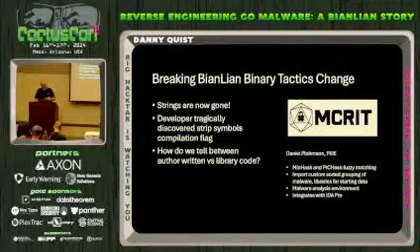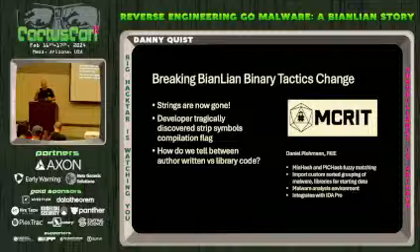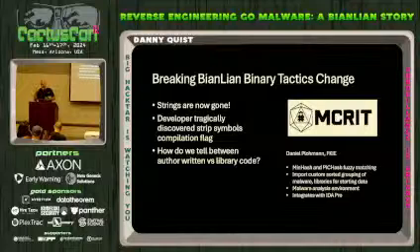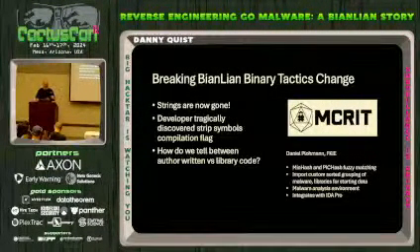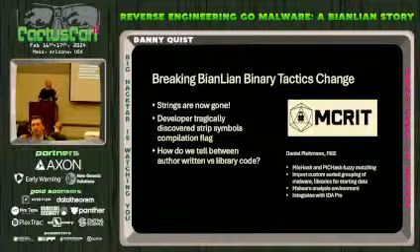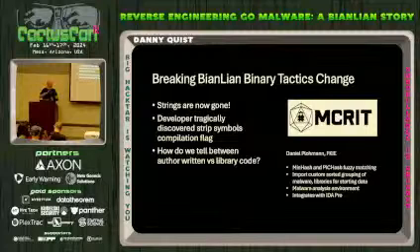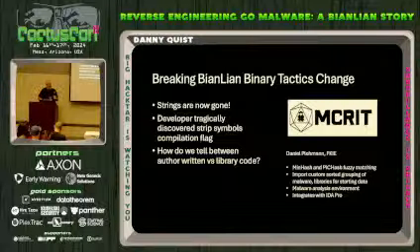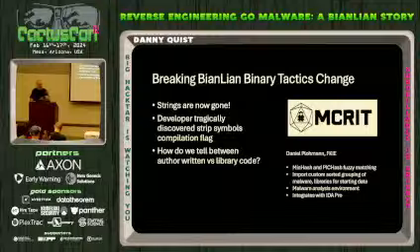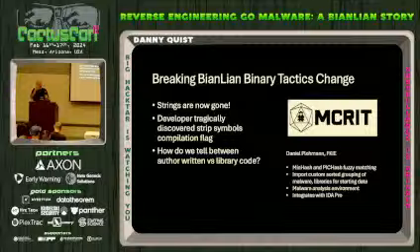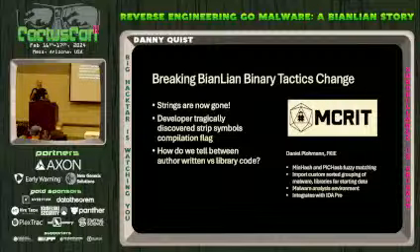So we have no strings. Our crutch is gone. We're very sad. About to start drinking to get over this. But then we look at some research out of Germany by a very smart gentleman named Daniel Plohmann. And I'm really sorry if I mispronounce your name. He might actually be watching the stream. But this is great. This is a thing called MCRIT. Basically, it's a MinHash tool for doing fuzzy function code matching on executables.